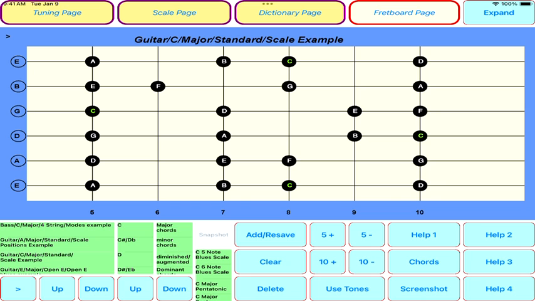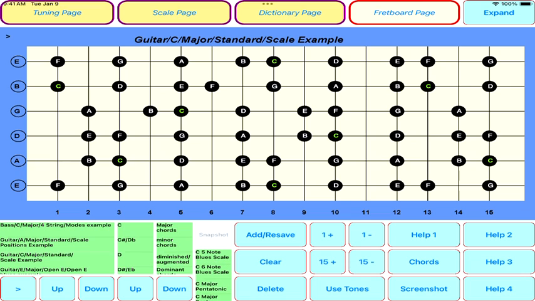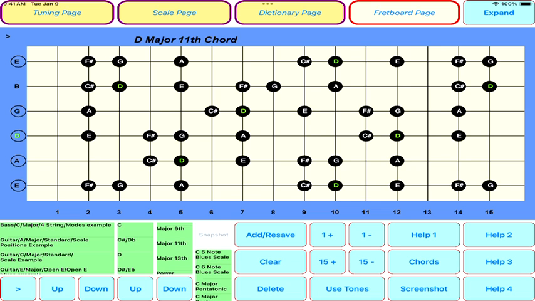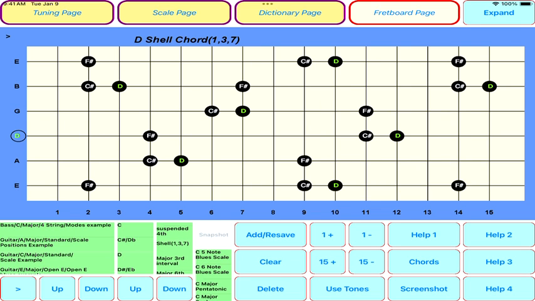Okay, let's take a look at this chords button here. And we'll get back to ground zero. Okay, now when you first click on a dictionary item, it says chords. And the chords are grouped into families. You see them in the third box: major, minor, diminished, augmented, and dominant chords. So we'll hit major chords, we'll hit a D, and there are all the chords that you can examine for a given note. There are shell chords further down on the list, just the first, the third, and the seventh.